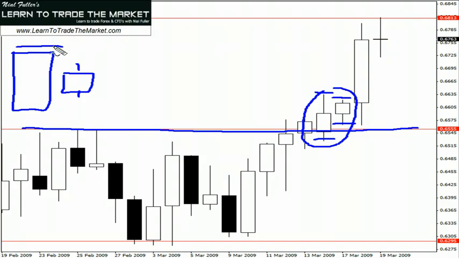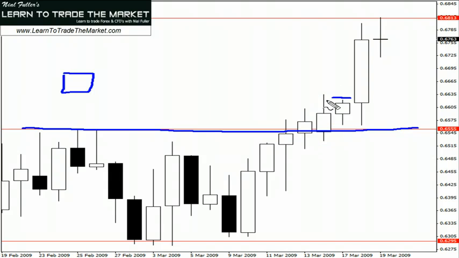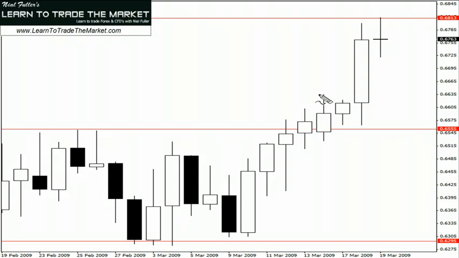The setup in question is an inside bar breakout. Now once we have the trend in play, we want to see this signal, and then I look to buy on stop. So that's using a momentum order, a buy on stop order, to get long or buy the market. And that's really as simple as it is for the daily chart. Now this is not confusing it with intraday trading. This is a setup for the daily chart only.